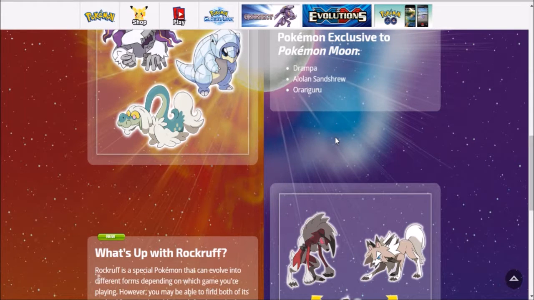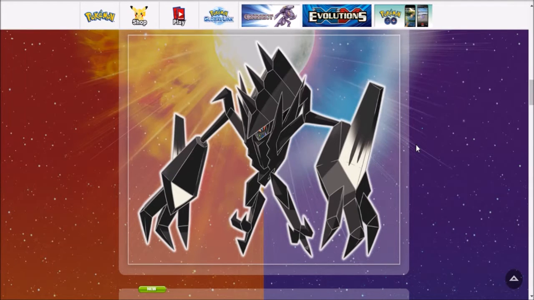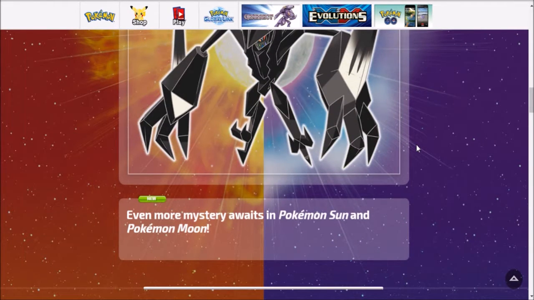a.m. All right. Next, we're going to talk about this thing. I'm not exactly sure what it is. It was revealed in CoroCoro along with two new Ultra Beasts, which were confirmed in this trailer, of course. Not really too much is known. No one's really sure if it's an Ultra Beast or what. There's really no talk about it. Even more mystery awaits in Pokemon Sun and Moon.